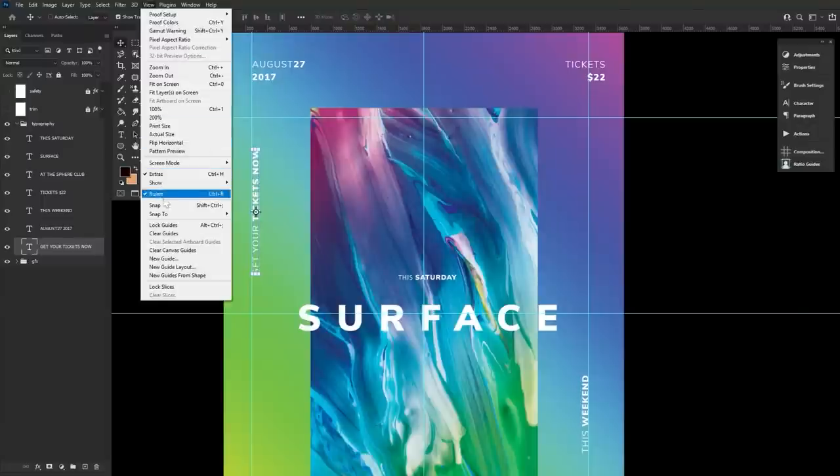And then you can also choose what will and will not snap by going to Snap To. Snap is great for graphic design and typography work, but can be annoying while doing something like photo compositing. So I do suggest unchecking it while editing your photos, and then switching it back on when it's time to add type or anything like that.